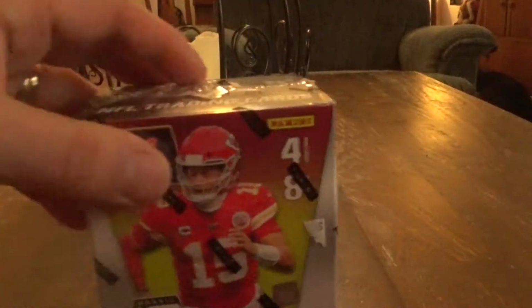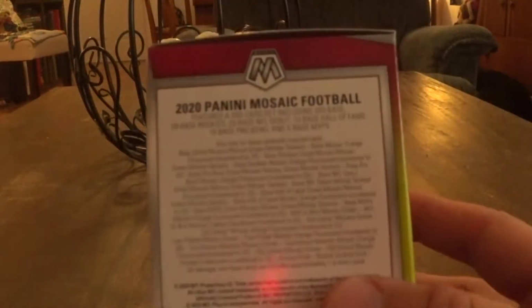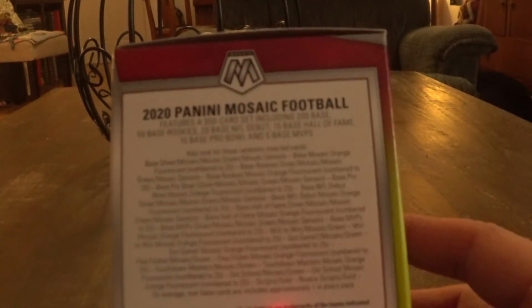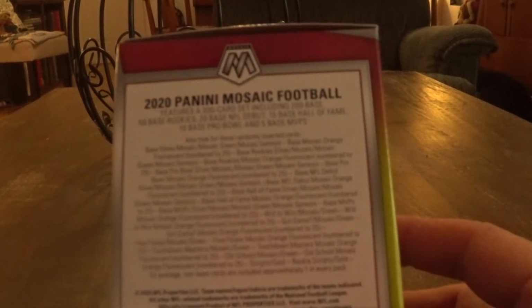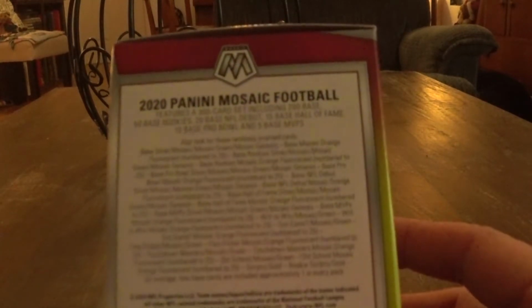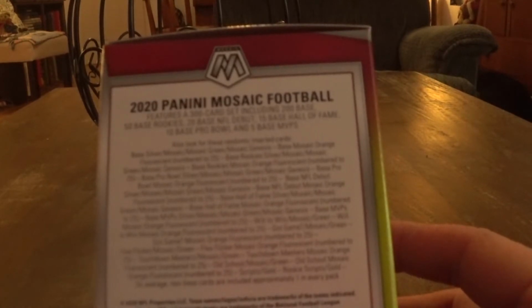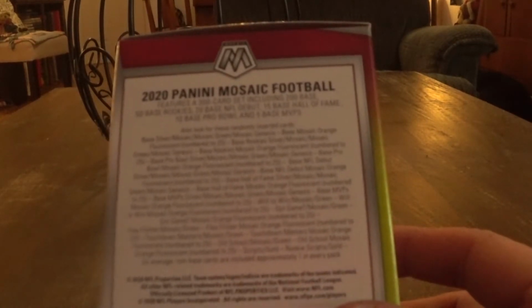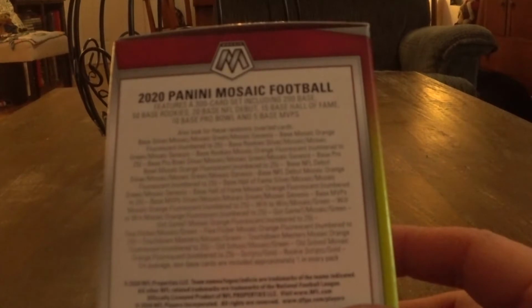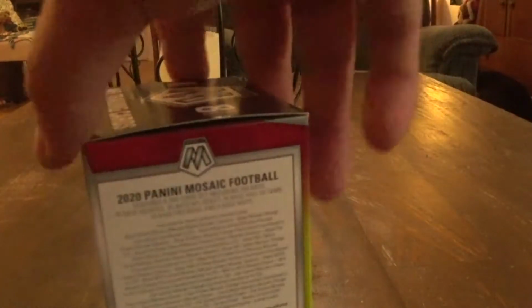Gotta get a knife. All right. So, here is everything that we can get inside. It features a 300 card set, including 200 base, 50 base rookies, 20 base NFL debut, 15 base Hall of Fame, 10 base Pro Bowl, and 5 base MVP. Also, look for these randomly inserted. Oh, a bunch of mosaics. Yep. So we'll see what we get.